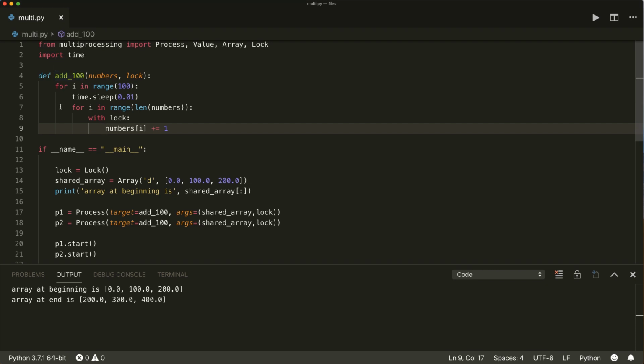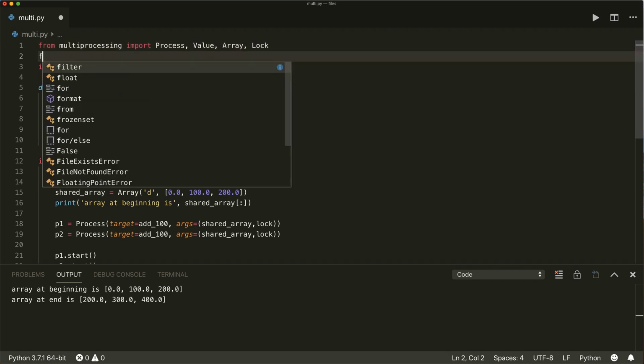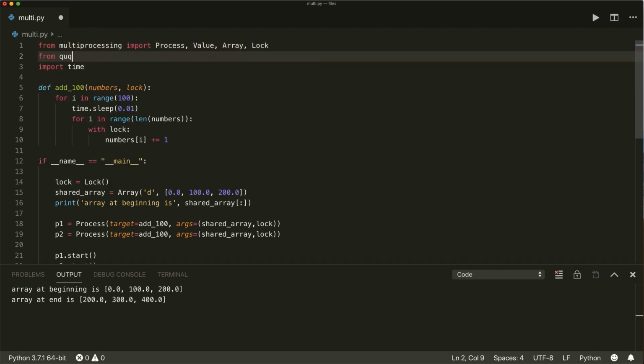A queue can be used for process-safe data exchanges, and in the last video we said from queue import Queue, and there we have to use a slightly different queue that is from the multiprocessing module.